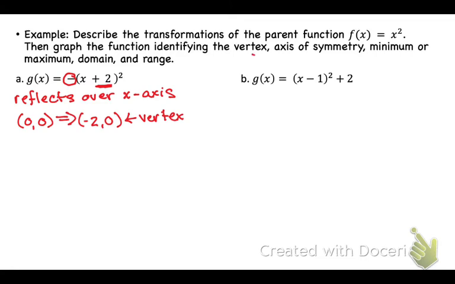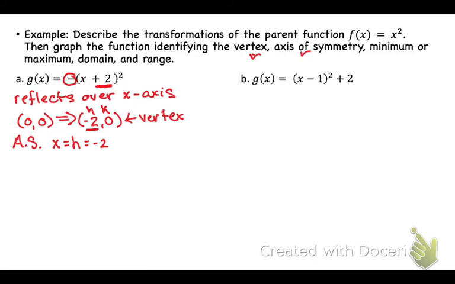Oh, we need the axis of symmetry. So guess what we're going to call that? AS, for axis of symmetry, is the X value, or the H. What's H? Not 2, negative 2, because this is H and this is K, yes? Okay, so we got the axis of symmetry.